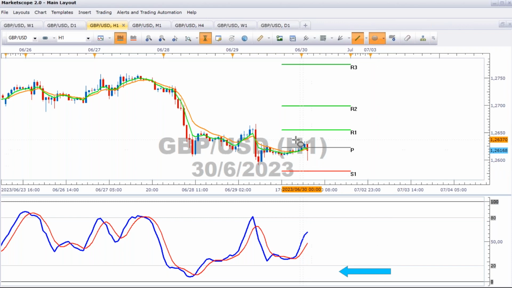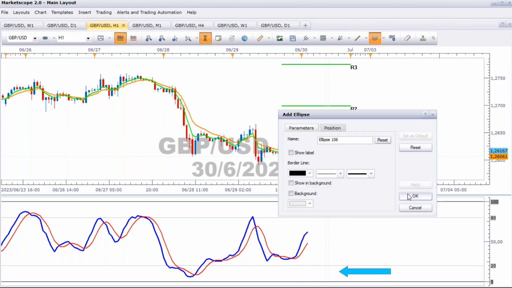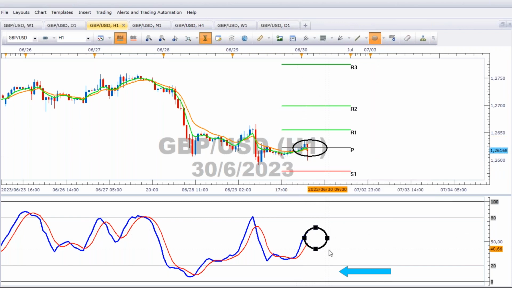Well, for that to happen, we need to see the EMAs cross to the downside. We need to see the stochastic cross to the downside, and we need to see the stochastic make its way down to the 20 minus areas and hold. So again, it's a dual type of analysis. We're starting with the US dollar, seeing what the US dollar bias is, and then moving to euro US dollar, then moving to pound US dollar.